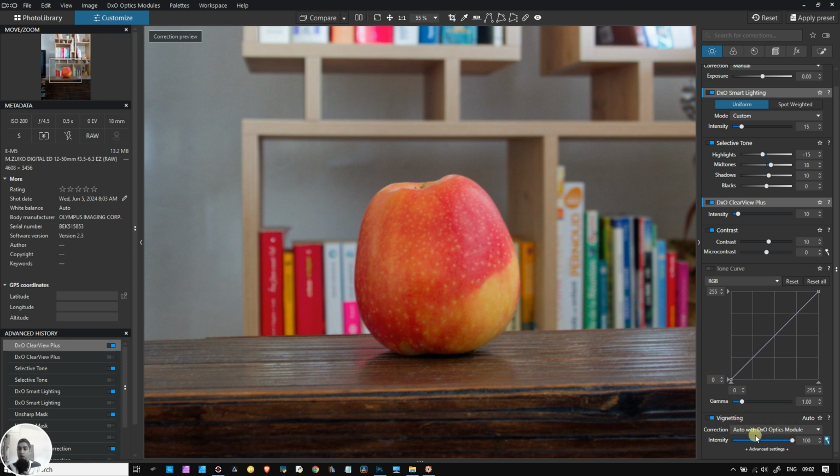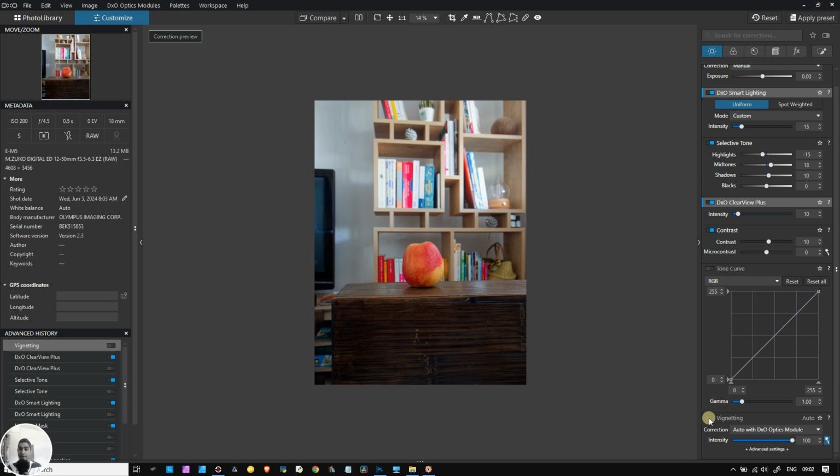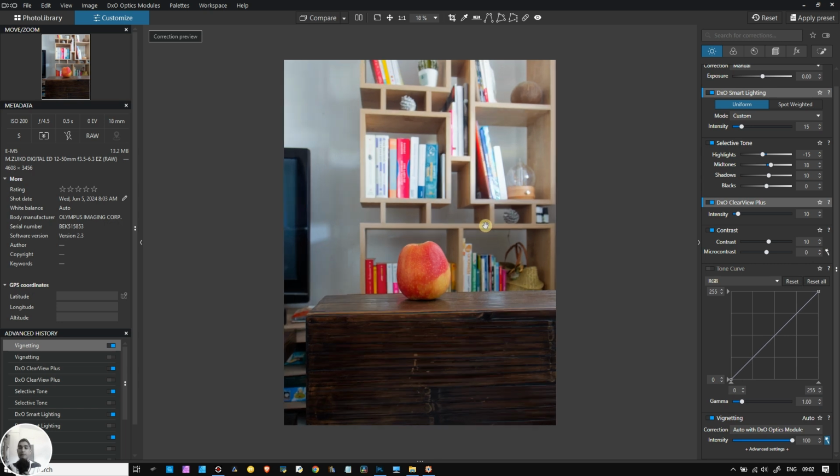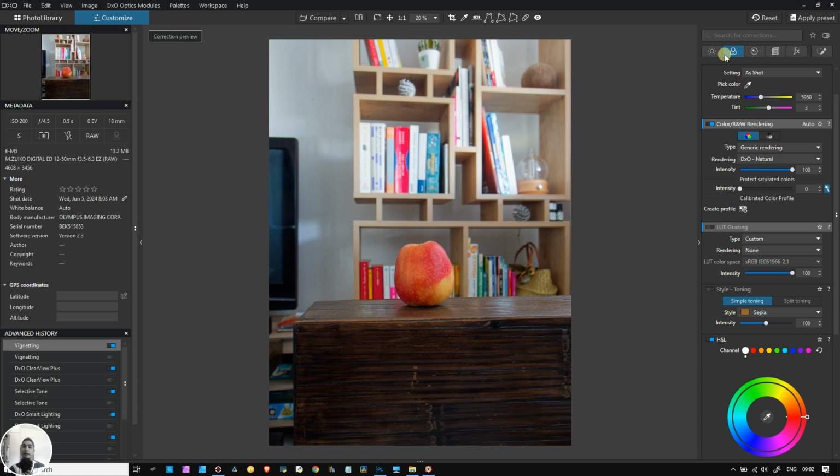Then auto with DXO optics module. So if I zoom in, let's see what is happening exactly. Okay, so it's getting rid of all the vignetting from the corners. You know, I rather like vignettes. It depends on the moment and image. If it's a landscape, that's one thing. If it's a portrait, that's a different one. Then the color correction.